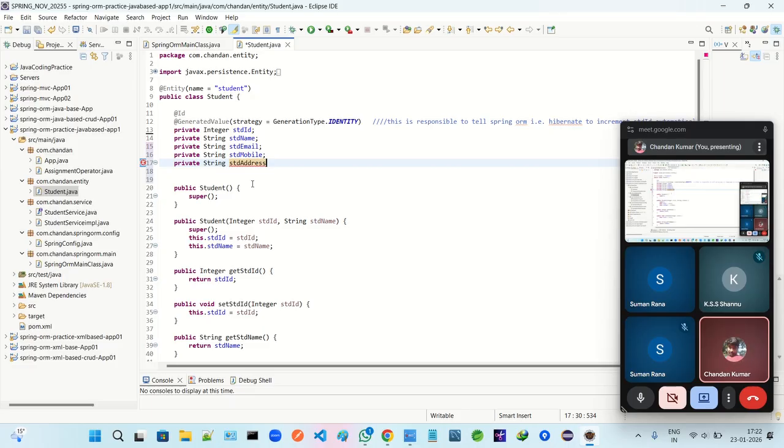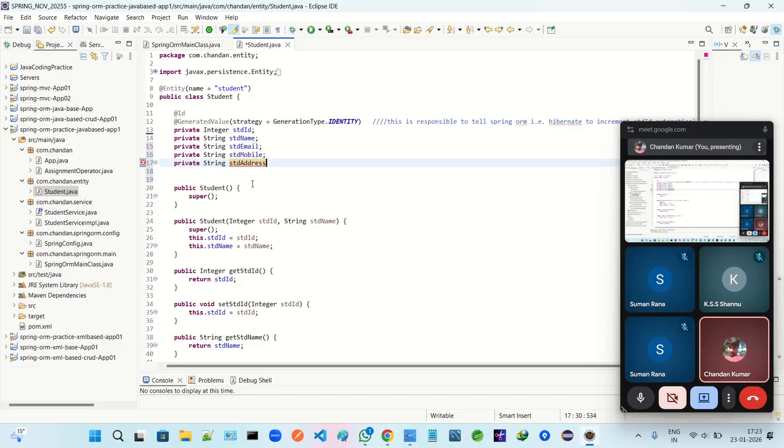For one candidate the address would be the same, but the same address can have multiple students, isn't it? You also stay in Kolkata, Alok sir also stays in Kolkata, Anirban also stays in Kolkata. A student is different, but their address can be the same or not? Yes, the address can be the same. But for the same student, multiple addresses can exist or not? Yes, it can also have.